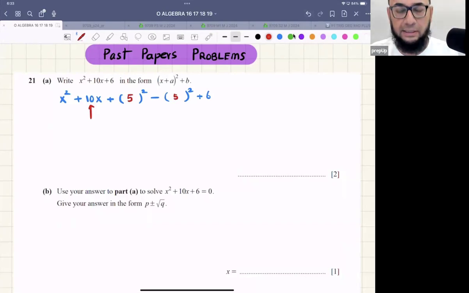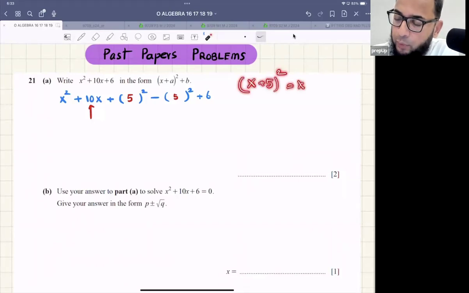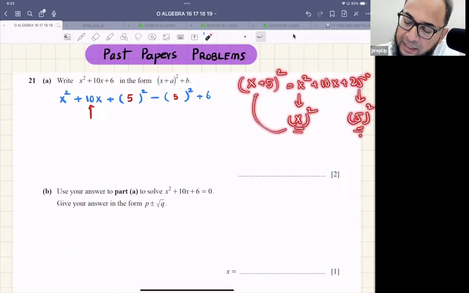So why do we do this? That's a good question. We are not going over the full logic, because if I explain everything in detail over here, it might be confusing to some people. Still, let me give you the idea. If I have x plus 5 whole square, that is x square plus 10x plus 25. This x square is basically the square of x. This 25 is basically the square of 5. So we just pick these two and we rewrite it back like this.